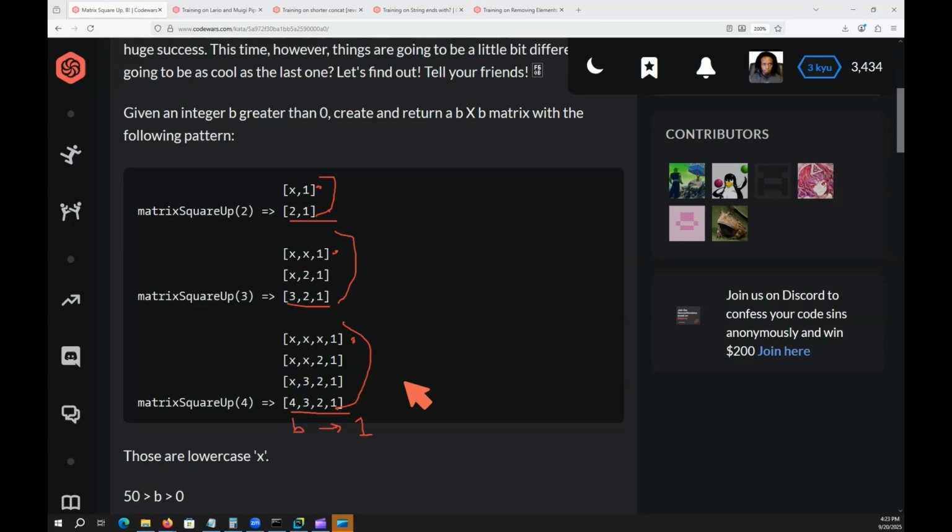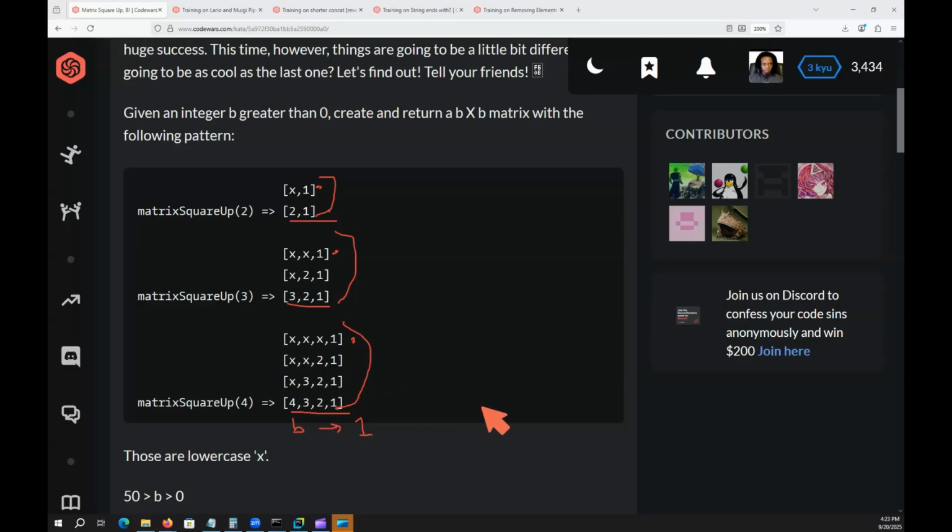So we can see the pattern for the top row and the bottom row. As you craft this matrix, it begins with all X's and 1. Then on the next row, the number of X's reduces by 1, and you have one more number. And then the number of X's reduces by 1 and you have another number.